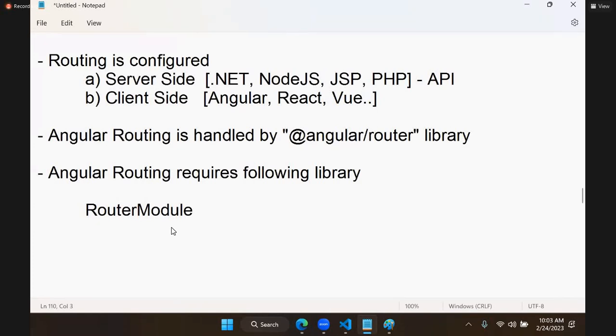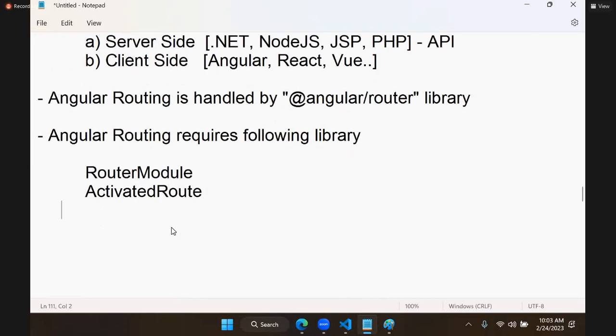You need activated route. You need router module, activated route. So you need route and you need router. These are important modules and classes that are required. You need to configure all these options.